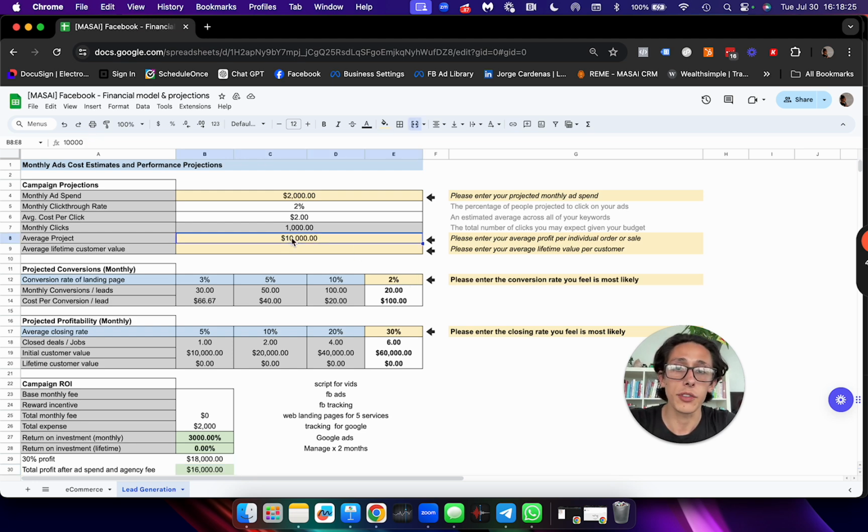Because let's say that you have an average project of 50K. So 50K, you got, let's say 1% people opt in. That would be $200 per lead. 30% closed, that's 3 deals, 150K in, and 30% profit, that's about 45K, but you spent 2K, so 43. But if we go back to the 2%, then you just get more leads and then you're able to close more people.